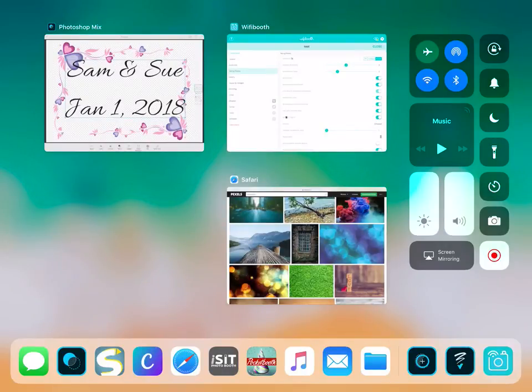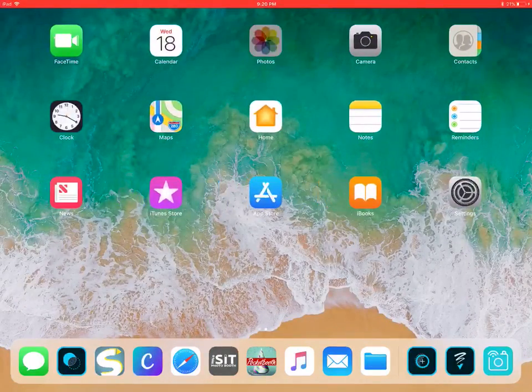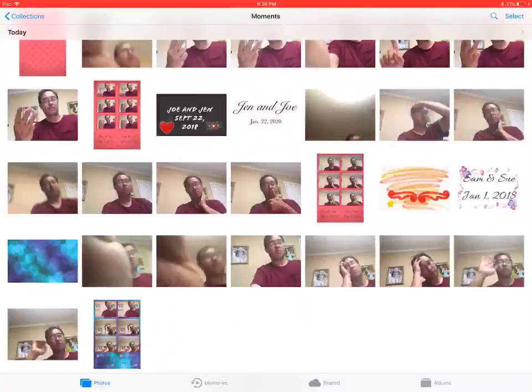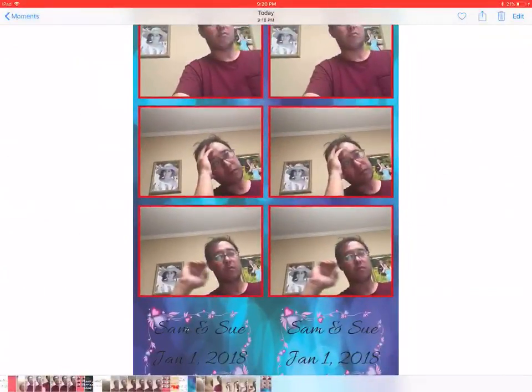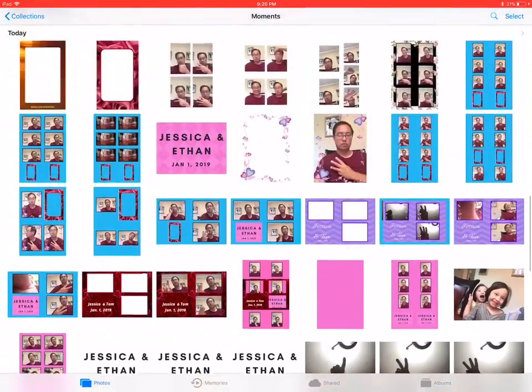Hi, in this instructional video, I'm going to show you how to make cool photo booth templates for a Wi-Fi photo booth. We're going to start out with some examples under my photo folders here. So here is one I just made, and we're going to do a similar one here. It's a 3-up double picture strip. But I want to go over some basics here with Wifibooth to begin with.